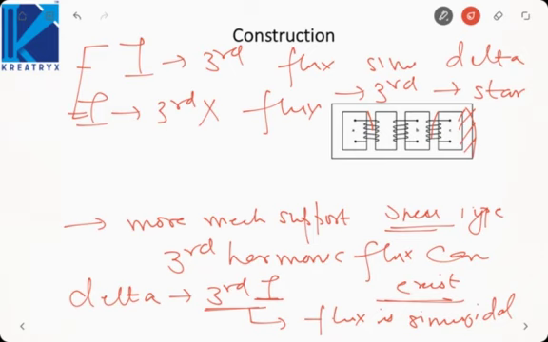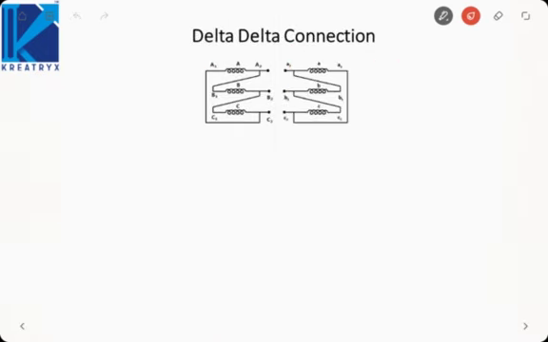Now let us see various types of 3-phase transformer based on connections. First is delta-delta connection. There are a few things to be kept in mind when we are using the 3-phase transformer. First, the primary side will always have uppercase notation, that is A1 and A2 are in uppercase, and the secondary side will have lower case. So while drawing the phasor diagram for a 3-phase transformer, we will first draw the phasor diagram of the primary side, and based on that we will draw the phasor diagram of the secondary side.